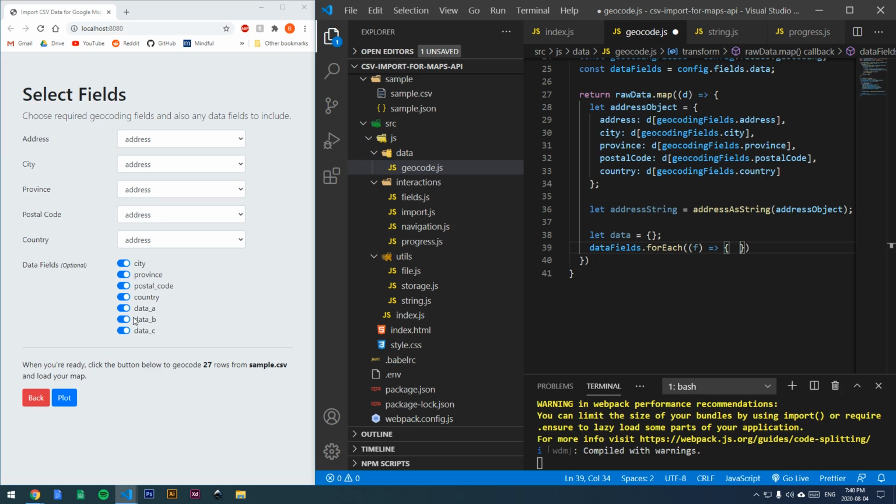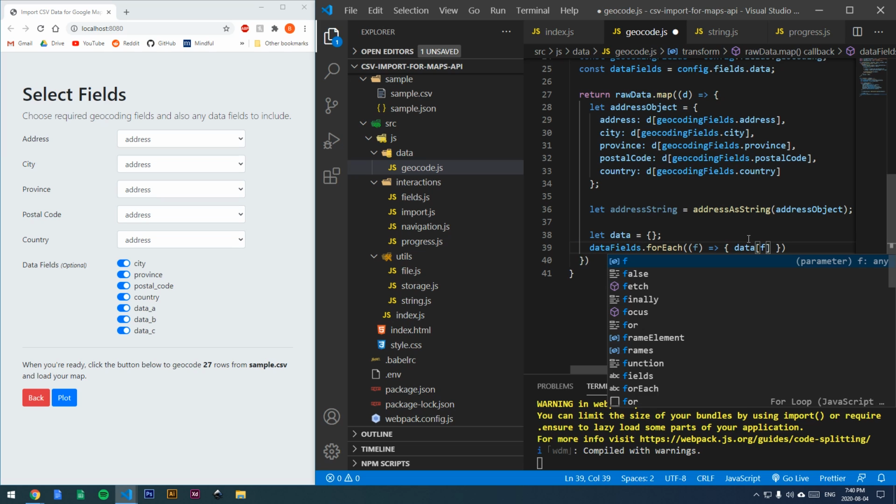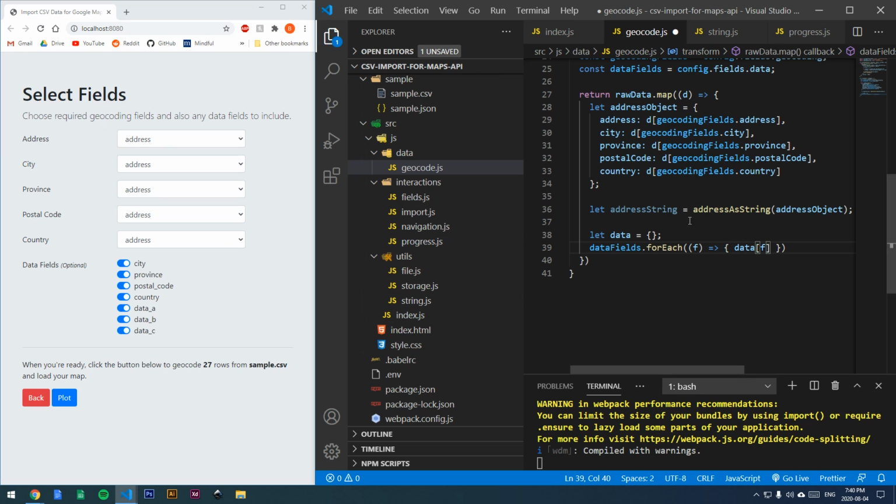For example, over here we have data A, data B, data C. So within our new empty data object, we're going to use square brackets and supply the attribute name F. And we're going to assign the value of that same data field in the current data object, which comes from D up here. So now we're going to have basically an object that consists of the data fields that we selected, the attribute being each of those data fields, and then the actual value for that field as well.